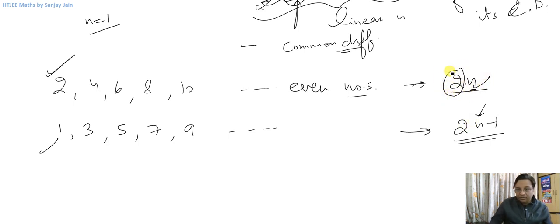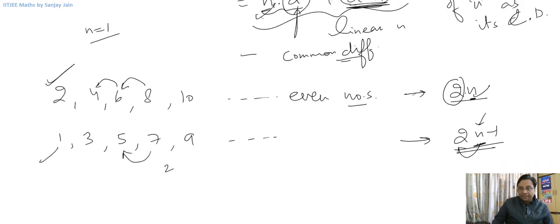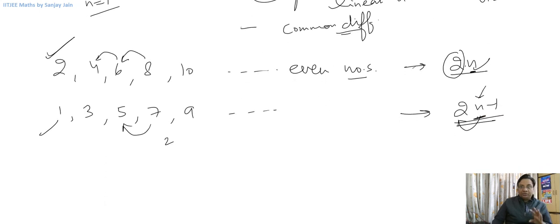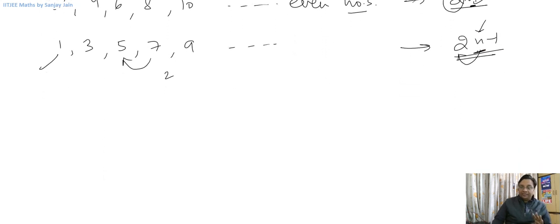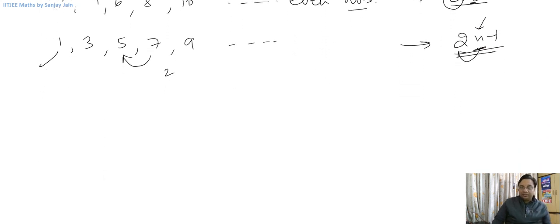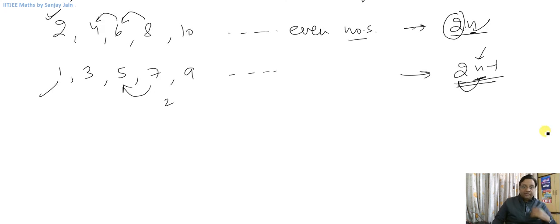You observe the coefficient of n. Coefficient of n is 2, and what is the common difference? 6 minus 4, 2. 8 minus 6, 2. In this case, coefficient of n is again 2. What is the common difference? It is 2, right? So this is another observation that I want you to keep in your mind, and I will make use of these facts that I am telling you while solving the questions. Okay, let us discuss more such observations in the next lecture.